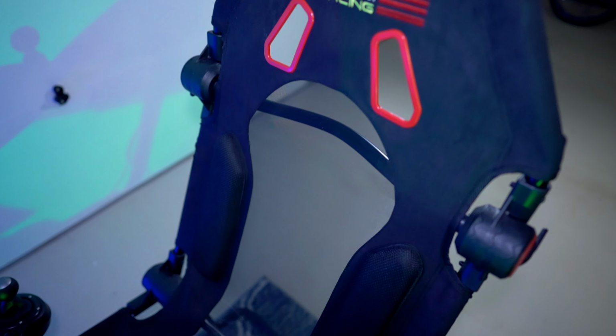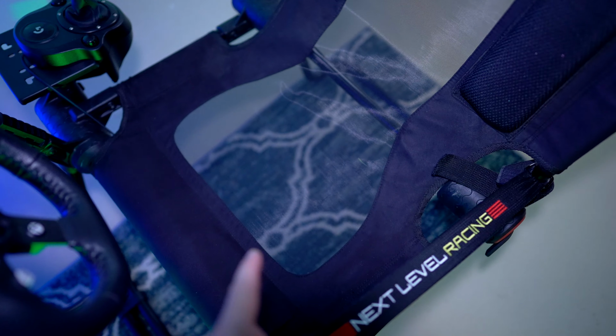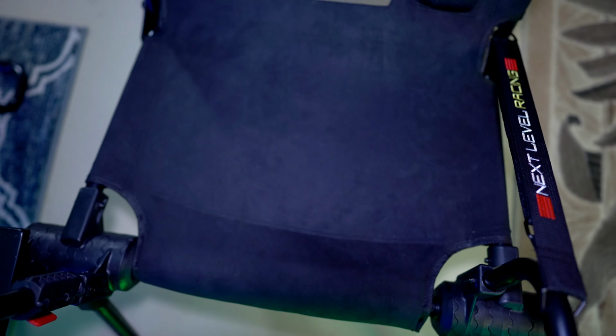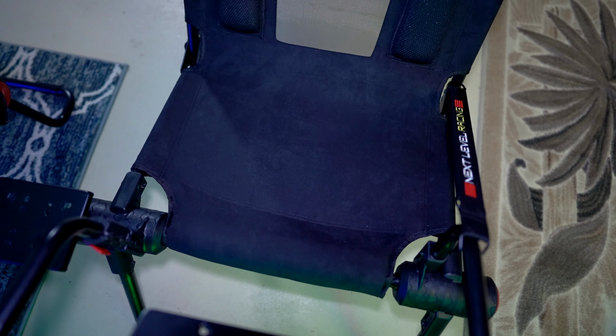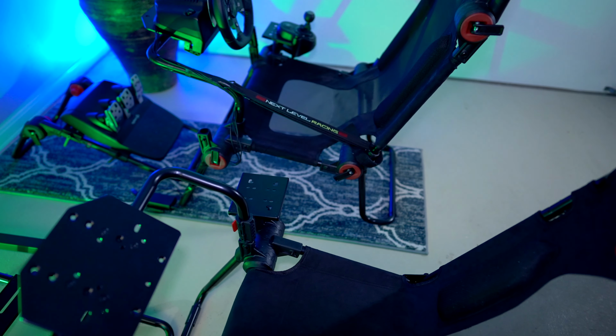So on the FGT Lite, we have a see-through mesh going all the way down to the bottom of the seat with some bolstering here on each side. On the GT Lite, we have the bolstering and the see-through on the back, but not on the sitting area. So I'm not sure if the FGT Lite would be better for more comfort over time, or maybe this would be better for longer life and durability, but that's the differences there.